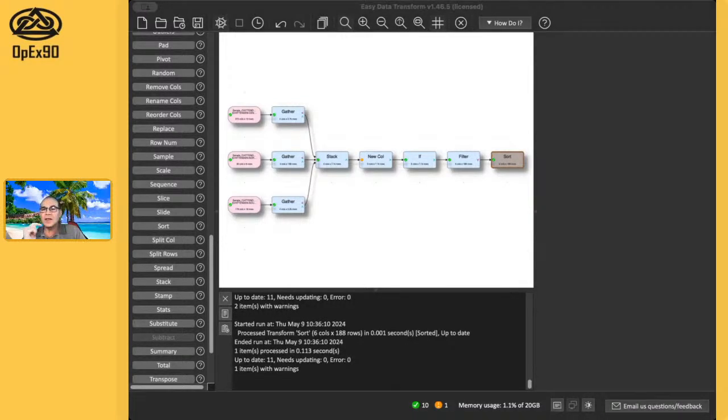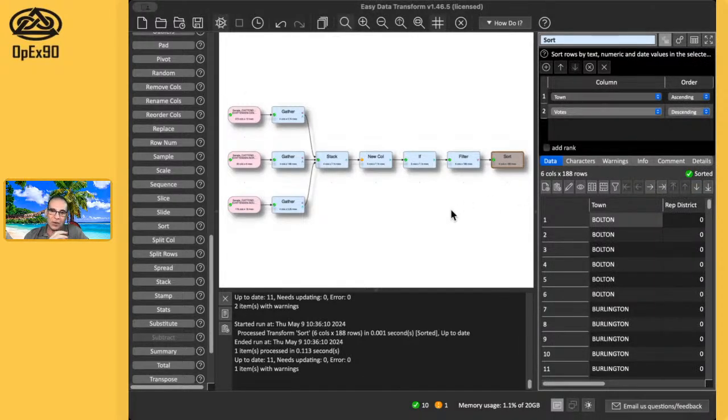So we took these 3 spreadsheets where we couldn't do much with them because they were in a tabular format. There was no way we could stack them, so we unpivoted all of them and stacked them so we can look at them and have a better way of analyzing the data. And now we sorted them by town and vote getter. So now we have the total of Chittenden County, which was in 3 separate spreadsheets. Now we have something to do with it, and we can analyze this data in a different format. That's very interesting, and we have an audit trail, so we know that somebody wasn't monkeying around with this data and doing something differently.